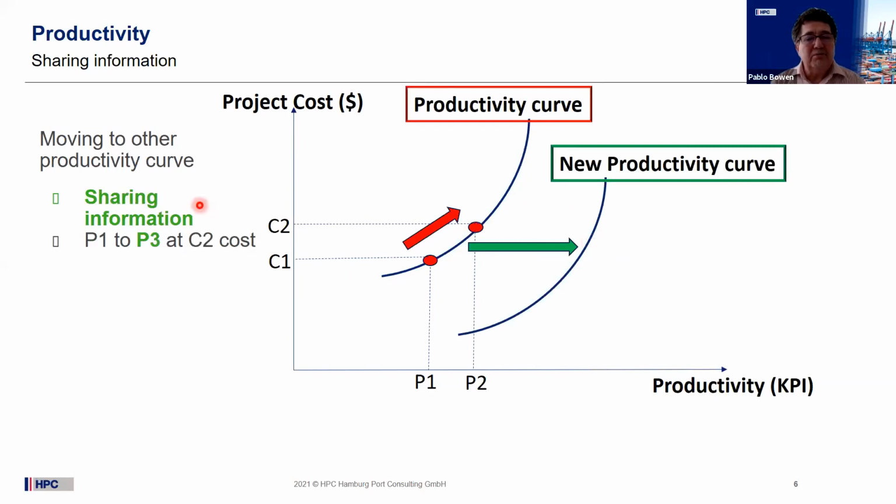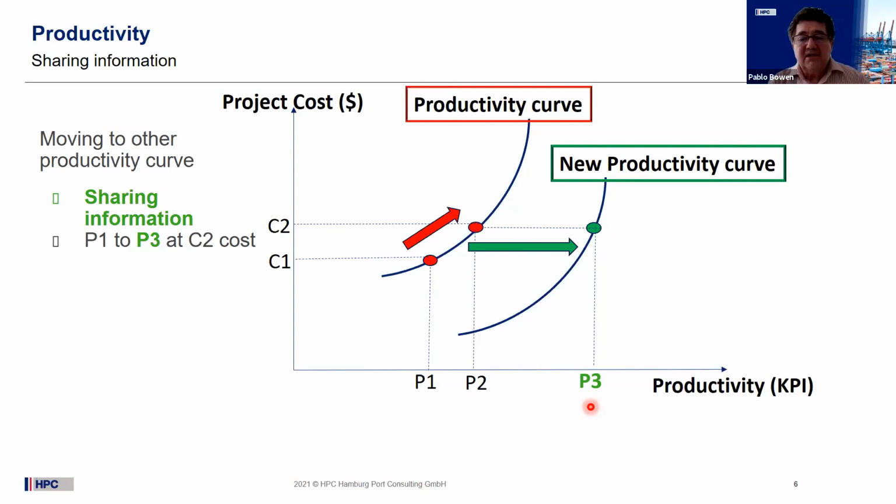And you have the option to do a project like sharing information. Sharing information, in this example that we are speaking about, is a PCS. It's the basis of a PCS, a port community system, or a similar shared common platform that many stakeholders are using. And finally, what you obtain here is, for the same cost, a huge increase in productivity. This is the theoretical way to think, but there are a lot of real examples related with this, with numbers that you can find, and it's working.